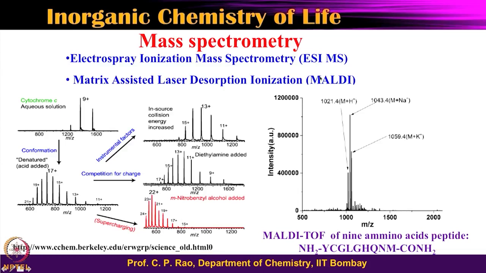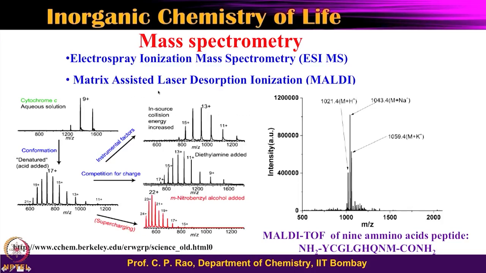And both of these will not bring much breakage in the molecule, but just make a soft ionization. These are all soft ionization processes. So, in this you have an electrospray, which is a solvated electron which gets added to your molecule and converts it into an ionizable species, and that species you are measuring. In the other, you mix your compound, a molecule or a protein, with a matrix. Then you shine a laser light, and the laser light is absorbed by the matrix and then transfers this energy to the molecule, and as a result the molecule gets desorbed and ionized. That is what you study in the MALDI.